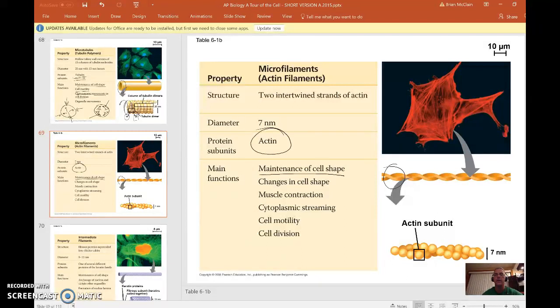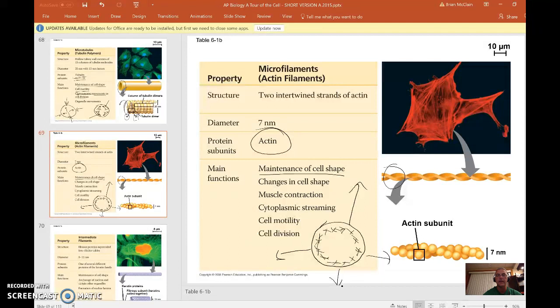And if we look at the jobs of it, one of the things that we're going to find is it's going to also play a role in shape. Now, one of the things that this will do, if we look once again at a really basic cell picture, we have forces that are pulling the cell. That fluid plasma membrane can be stretched and pulled. This network of actin fibers that exist inside of here will help resist that pulling. So they're going to bear tension, whereas the other one was going to fight compression. This is going to fight being pulled apart.